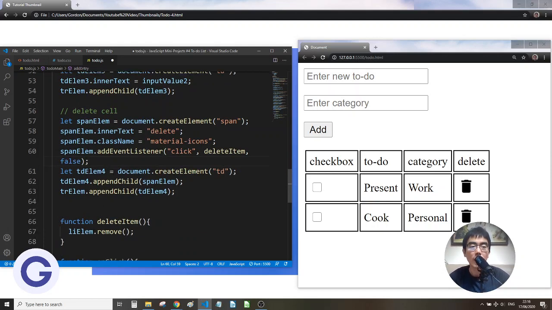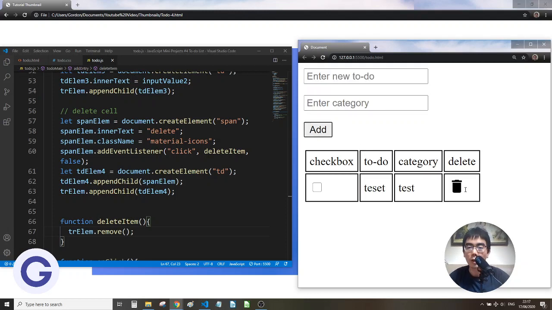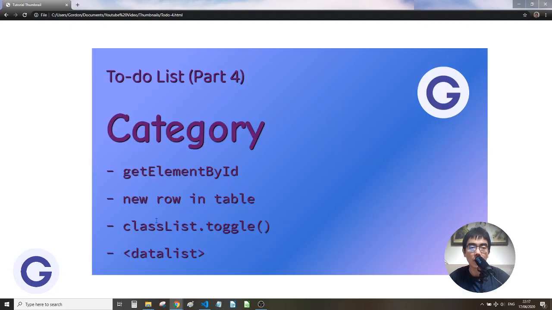Semicolon. Now instead of removing the list element, we should remove the row element. So be the row element dot remove. Let's try it. Yes. Delete. It works.